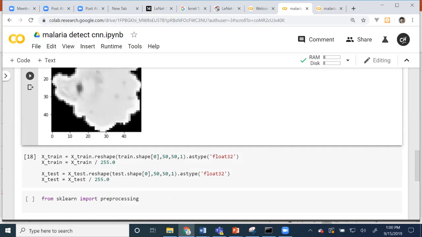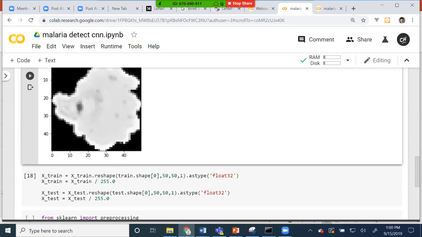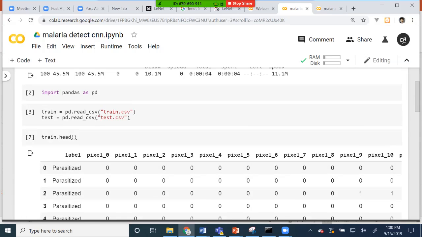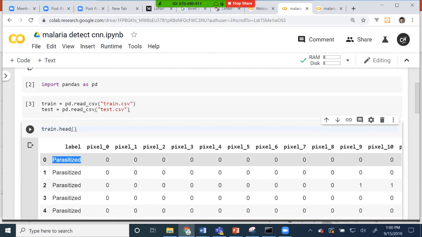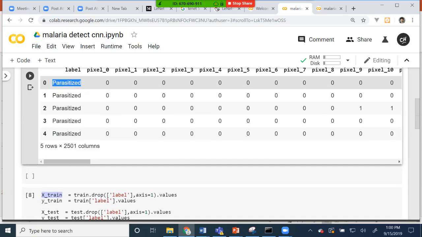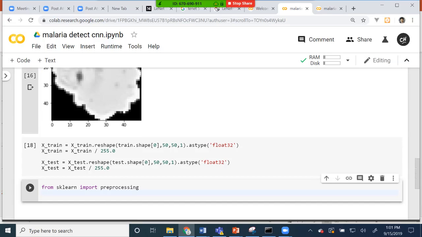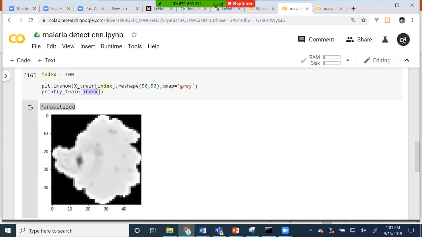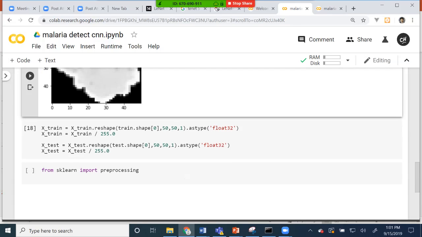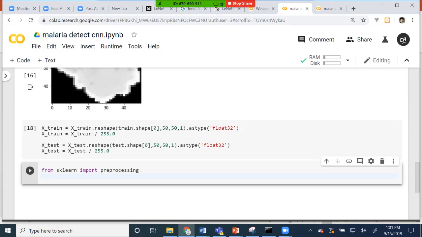Feel free to use any method that you want. If you want to do it in the data frame itself, there is a way to do it in the data frame as well. If you want to do it over here, do it over here. If you want to do it in NumPy, do it over there. The end result should be, instead of parasitized, we should have 0, and if it is uninfected, we should have 1. Okay. Do you get the objective of what we want to do with Y train and Y test?